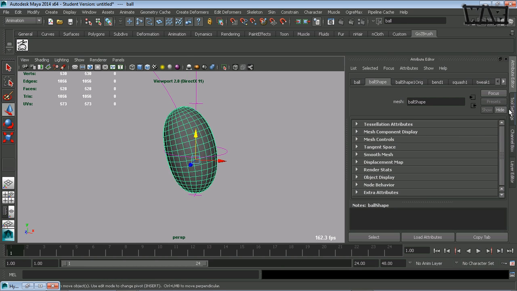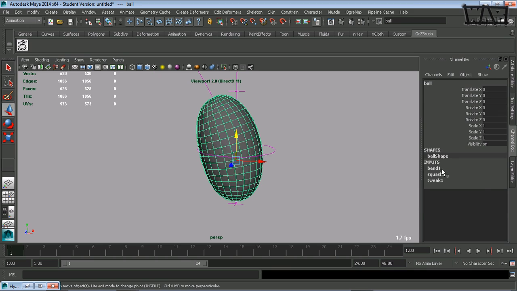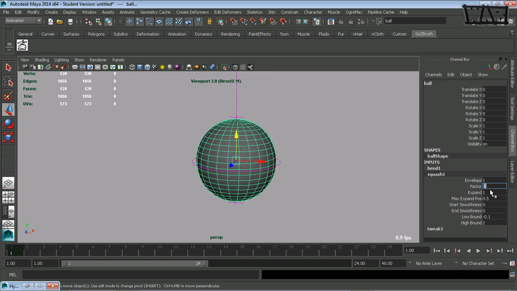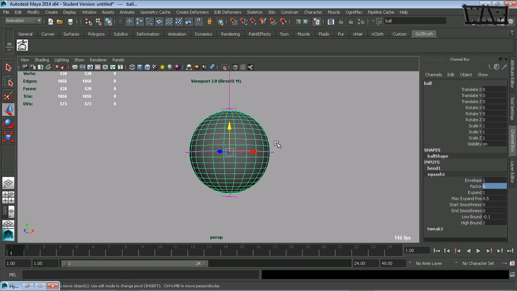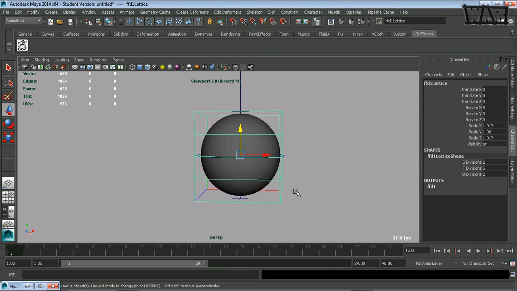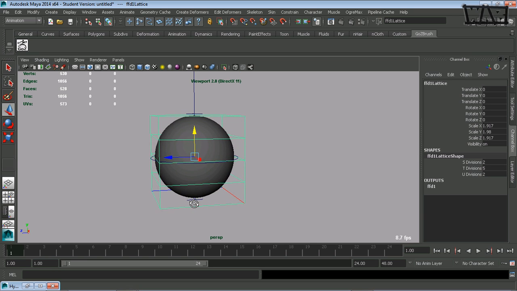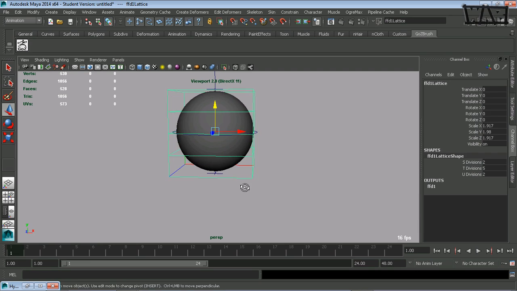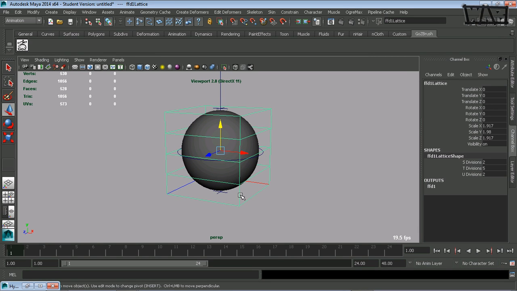Go back to the ball being selected, into my channel box, and reset the curve on my bend and the factor on my squash so it's back to 0. And then I'll go back and recreate that lattice. Now I've got a lattice that's nice and cubical. And I can do those same deformations.